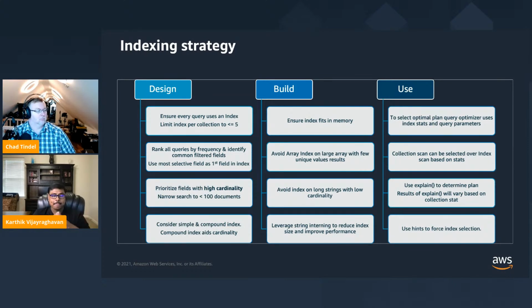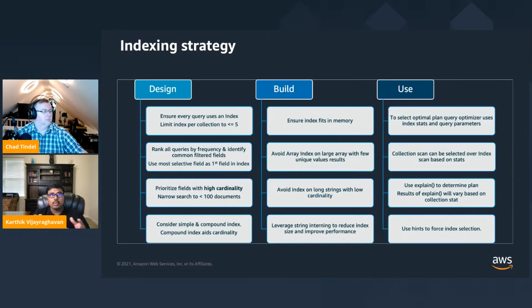So let's talk about designing. First and foremost, unless you're running an analytical query with no strict SLAs where you just need a response back, every single query that you're running should use an index, right? There's a default index on _id, which means a collection scan will be performed if you query by any other attribute of the JSON document. So it's always a best practice to use an index. Also, another best practice is to limit the number of indexes to 5 or fewer per collection. Now, the theoretical limit, I believe, is about 64, and it is documented in the limits document. But we recommend that you try to keep it to about 5 or so on a per-collection basis.